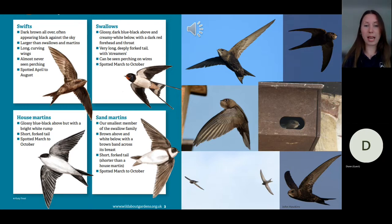This year our Wild About Gardens campaign in collaboration with the RHS focused on our high flyers — swifts, swallows, and martins — and it can sometimes be really difficult to tell them apart. This handy spot-the-difference image has been taken from this year's guide and gives an excellent overview of how to tell them apart. All of these birds are migratory, so they're visitors to the UK over the summer months, spotted from late spring to early autumn.